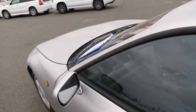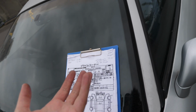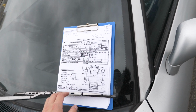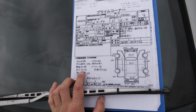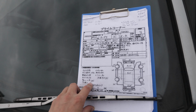It's pretty nasty. A lot of 80s cars that are fastbacks like this have that same problem. And so if you do have a car like this, it's good to get some sort of UV coated glass, because it wasn't until like the late 90s or 2000s that UV glass started becoming a thing. Okay, driver, rear seat ripped large. Okay, engine room has rust in it, and underside has surface rust. I looked at the underside, it all looked good to me.